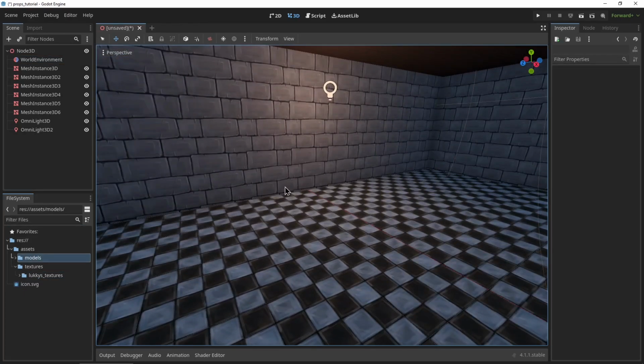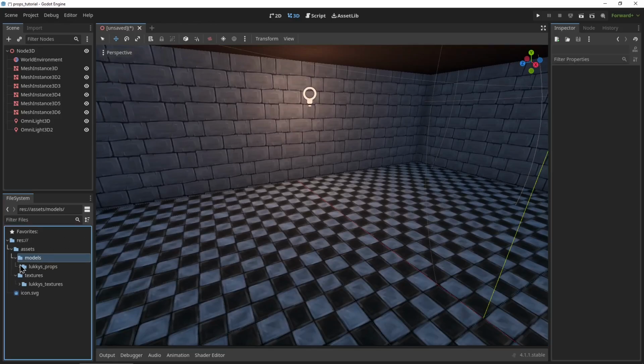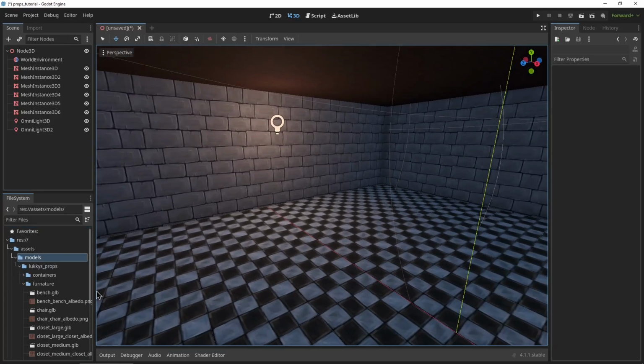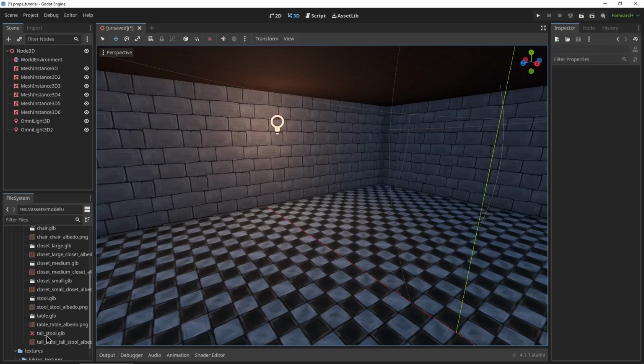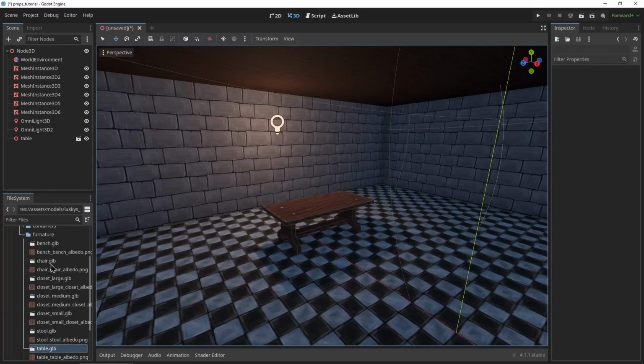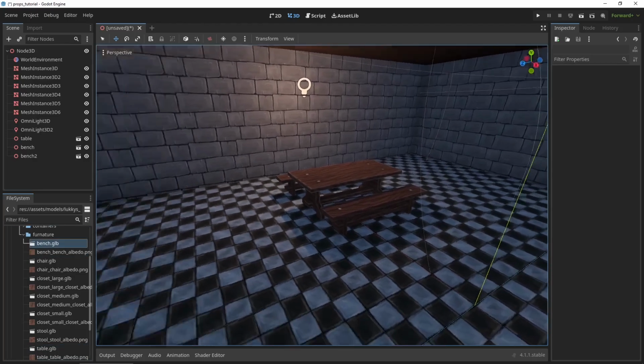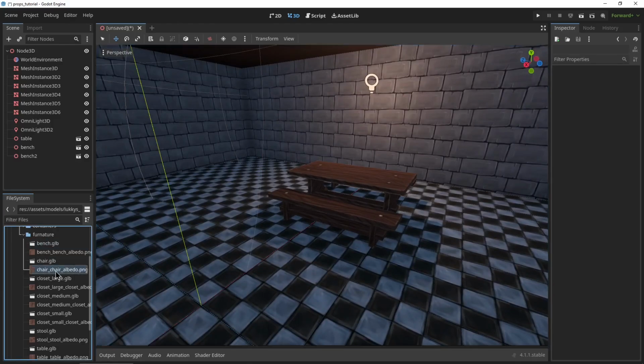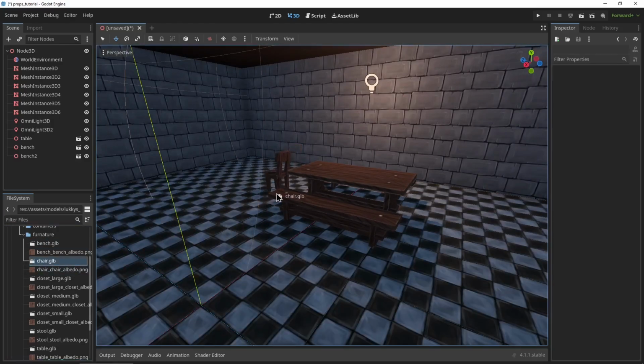And then let me show you how to use these assets. I'm just going to go into models, props, furniture. Let's see. Let's add a table, a couple of benches. It's just dragging and dropping. Cool. A chair.